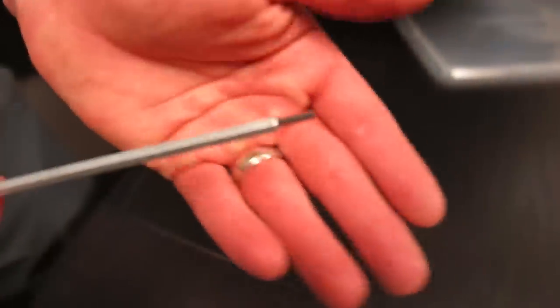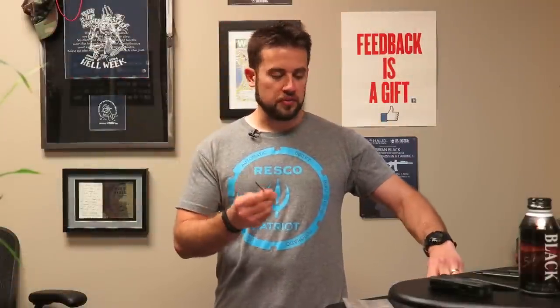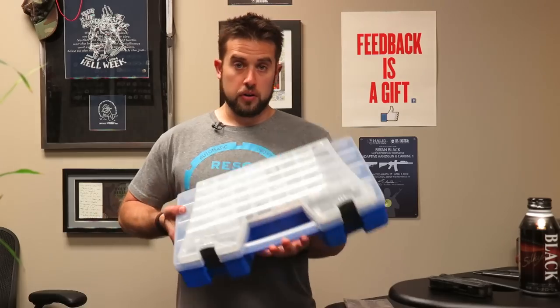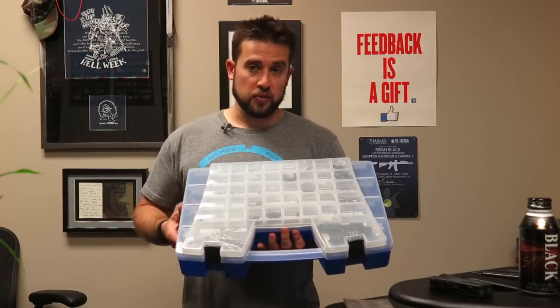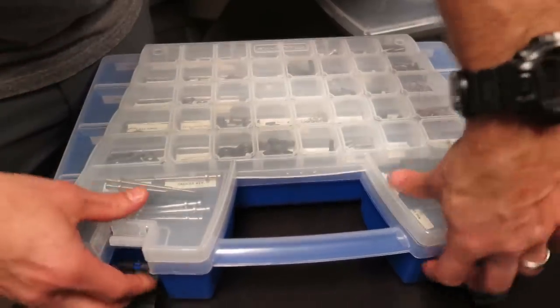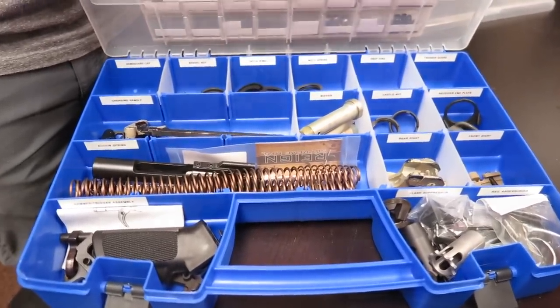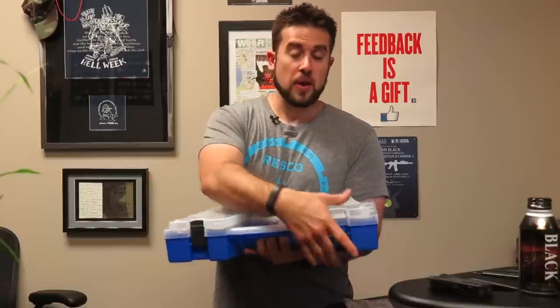Another thing we just got in is the roll pin tool from my good friend Nick at Oni Gear Industries. He has developed a roll pin tool for putting in the roll pin on a bolt catch for the AR-15. I'll demonstrate that, but I wanted to quickly mention I'll be pulling from our abnormally large spare parts kit for the obsessive compulsive that I put together. I did do an article on this on ITS, so if you haven't seen this kit yet, definitely check out the article for an in-depth look at what's in here and the method behind my madness.